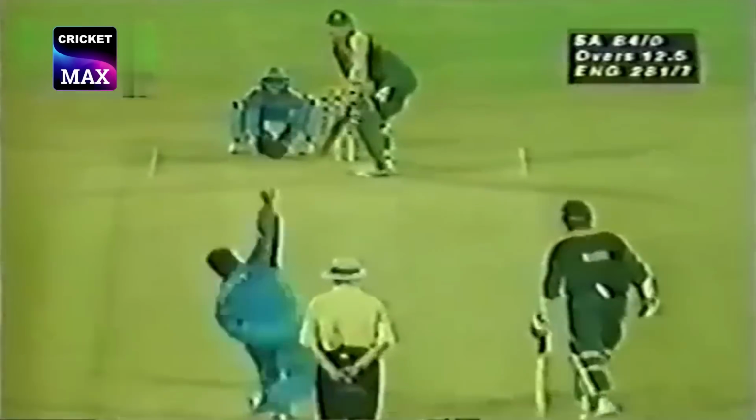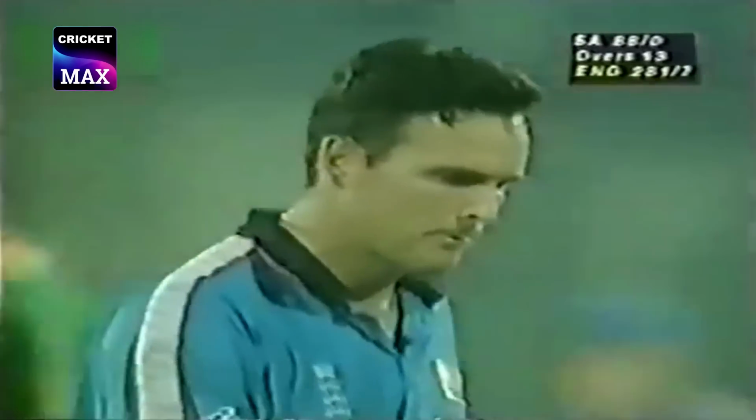A well played, short delivery again, and whacked away to the boundary. Well, that's not a good ball, and it's a very good shot. That's wide, and that's 4. Well played, beautifully played in fact. An outstanding innings from Daryll Cullinan. He's played a gem of an innings. He's reached his half-century in great style, and he really has dominated this England attack.